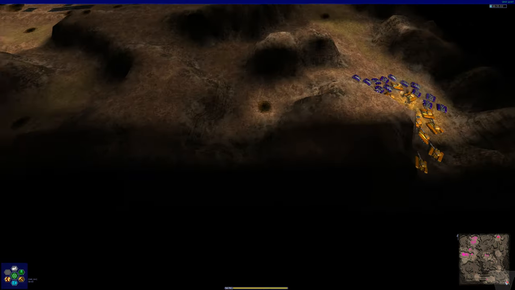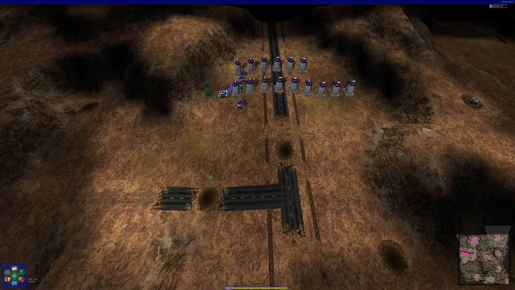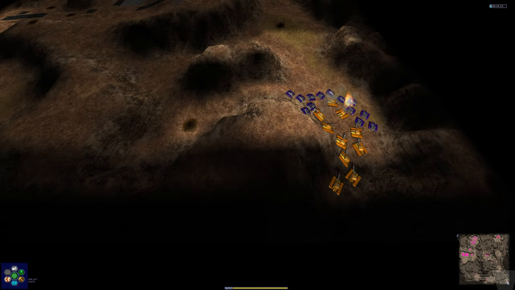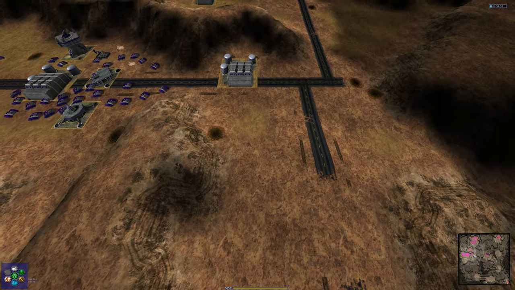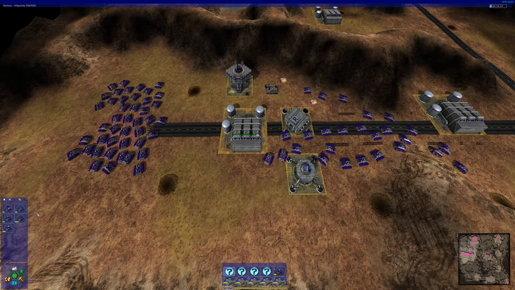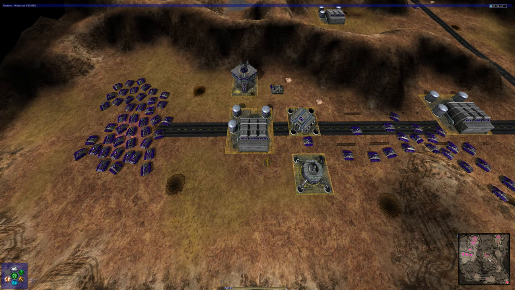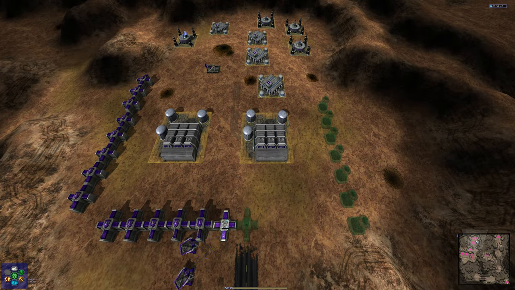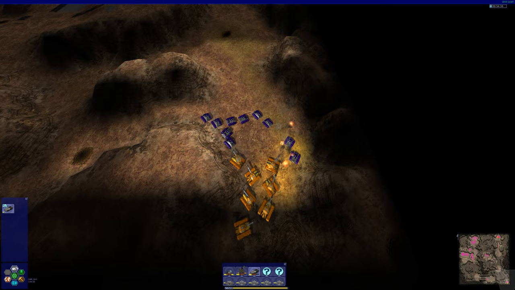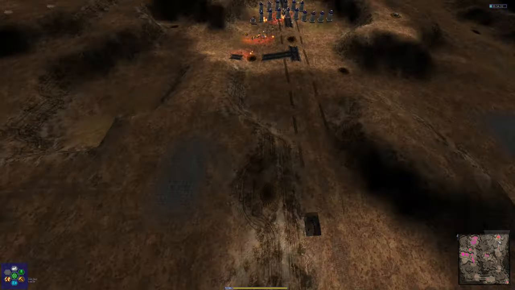Unit under attack. Production completed. Unit under attack. Can make two of those. Unit under attack. Everything researched. Structure under attack. Production completed.